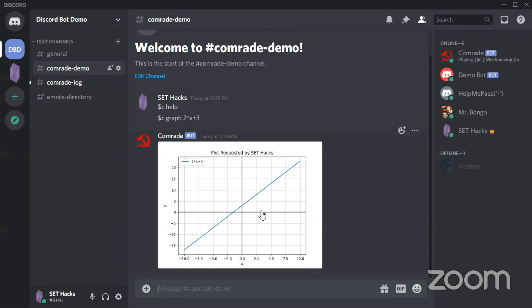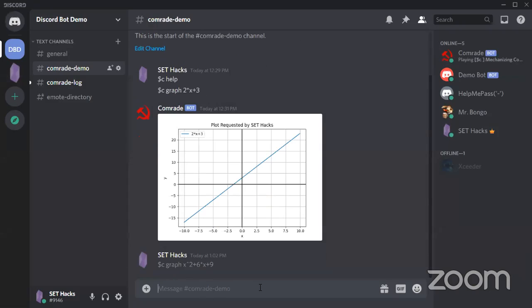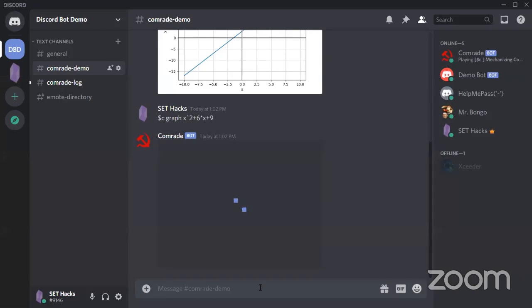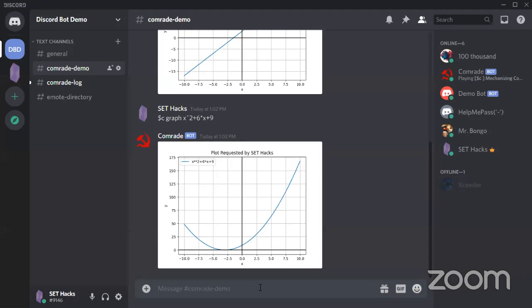First, before we get into any code, I want to show you how powerful these bots can be. As you can see here, beforehand I'd graphed a function using Comrade, which is my main bot. You can use it as a graphing calculator. This is super useful sometimes for illustrating visual stuff if you're talking about school with someone. Let's say I wanted to graph a quadratic. You know what this looks like? This looks like a quadratic with the vertex at x equals -3. Awesome. Okay, so we see that as well. You can do a lot of really advanced stuff with this, and there's a lot of fun stuff you can do with Discord bots.